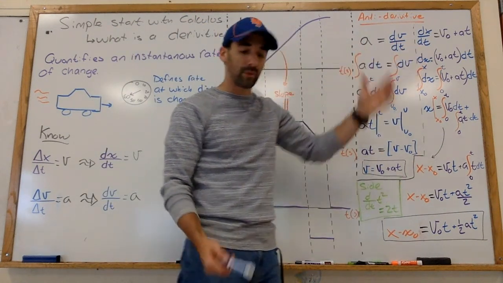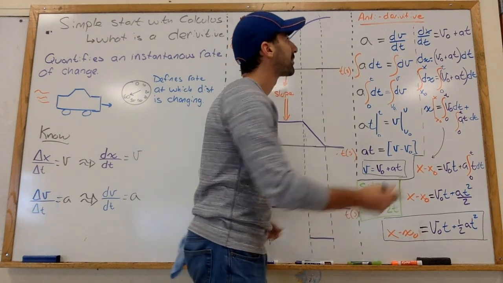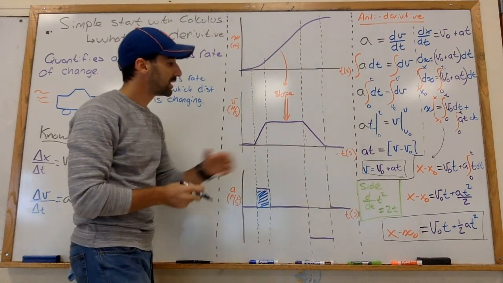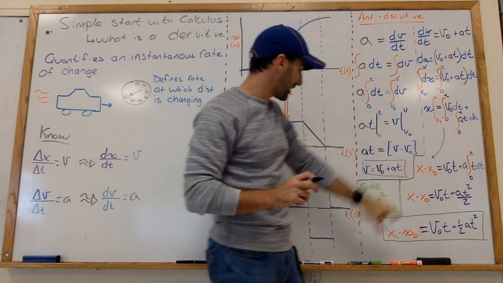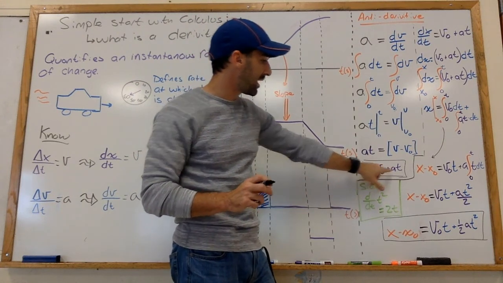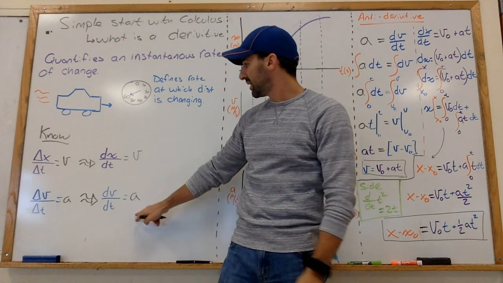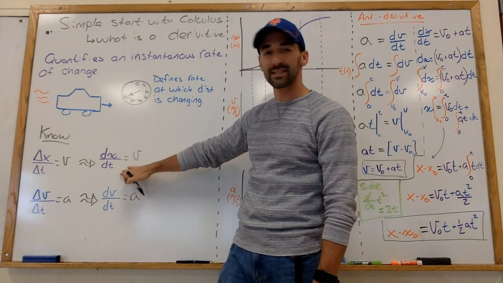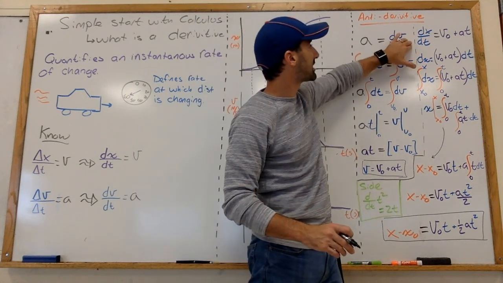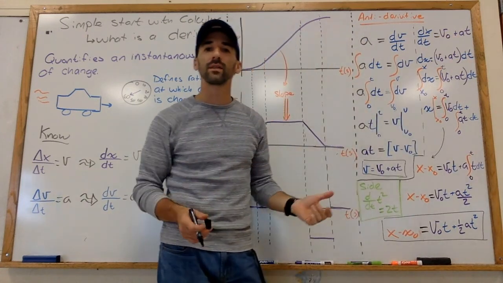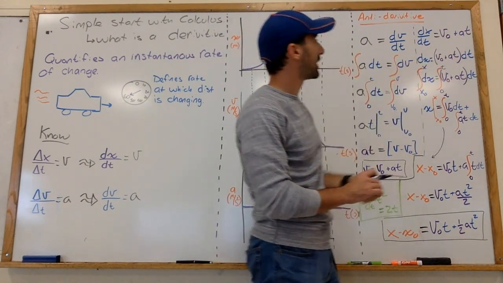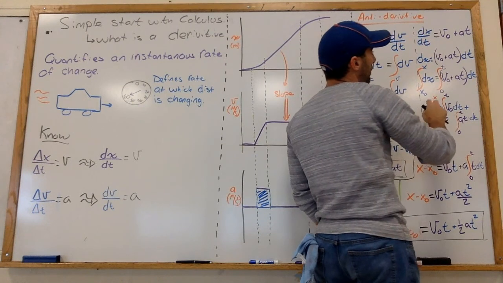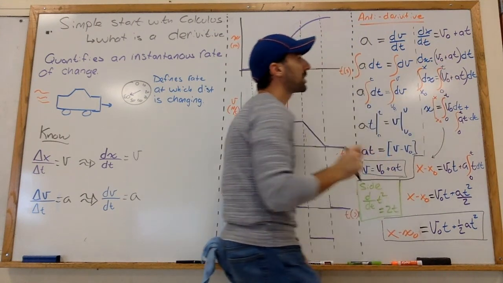We're starting up here. We're going to do the same thing, taking this equation and looking at it to get to my displacement equation. So first thing I did is I took the same exact thing. I know, remember, that v equals v naught plus at, and I know that v is really just a change in position per unit time, or in calculus words, dx/dt. So I sub that in here. dx/dt is equal to v naught plus at, and now I go through all the same steps. First thing I do, again, even though it's not a fraction, I can treat it very similar to one, I distribute my dt to both sides, so I have dx equals v naught plus at, times dt.